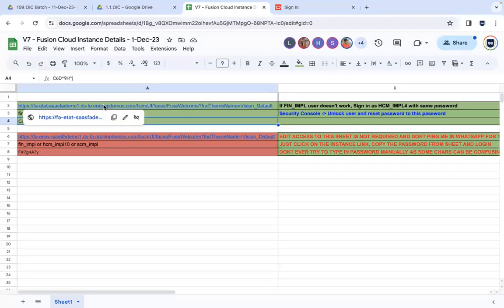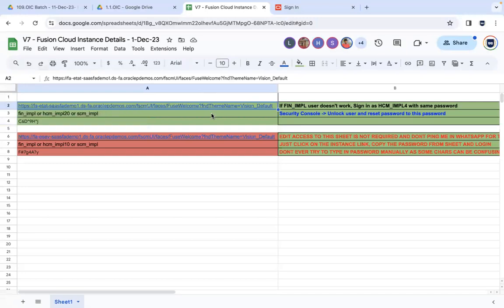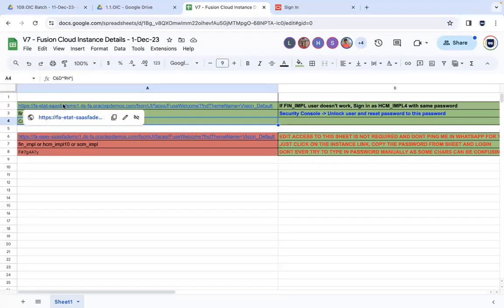Now, when you try to log in, if an instance is marked in green, and one important point, guys, never ever bookmark the instance URLs. First instance is never going to be EPAT. Tomorrow it could be EPAQ. Day after tomorrow it could be something else. Plain and simple, whenever you want to practice, you come in here, launch the instance, and use the username and this password. Don't bookmark the URLs.